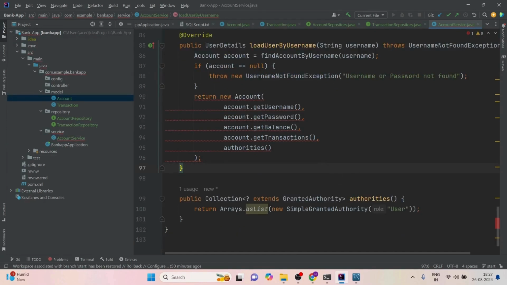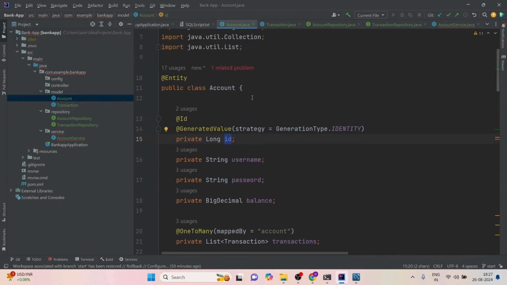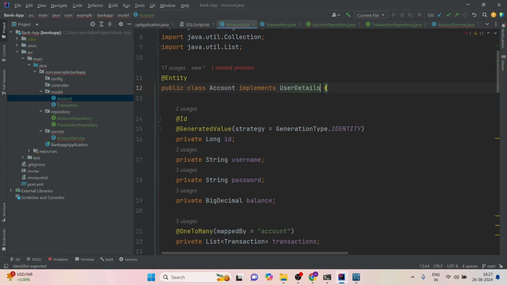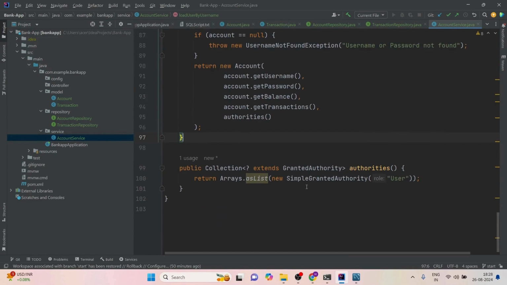Now we are getting back an error here. So we have to go back to our account class and then add here implements UserDetails, and that would resolve the issue.